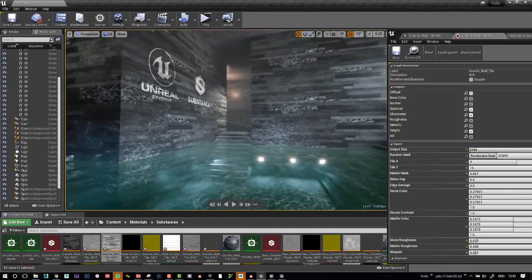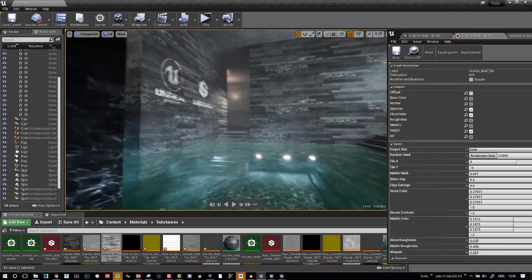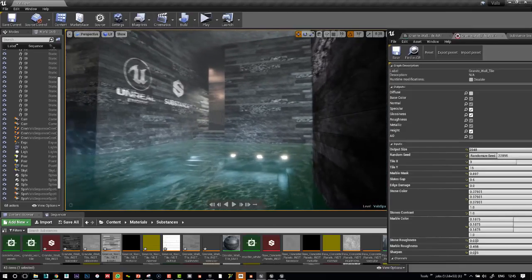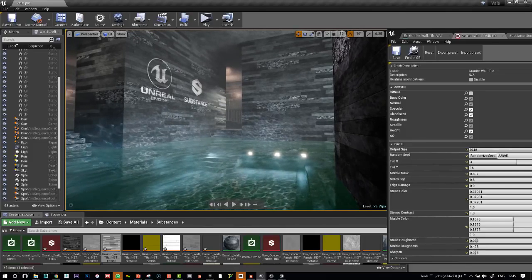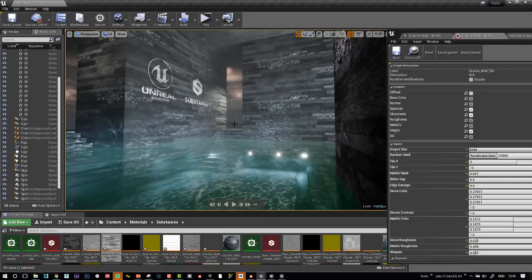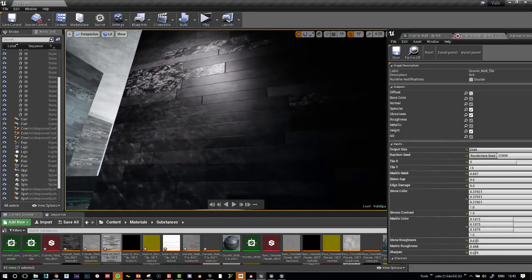So this is an image inspired by this beautiful piece of architecture, and it was incredibly easy to use because this material was simply drag and dropped.